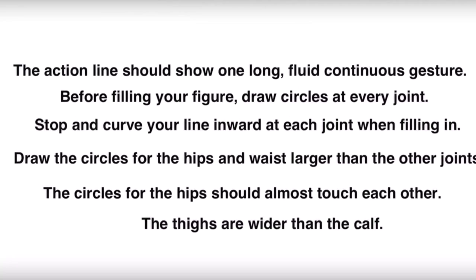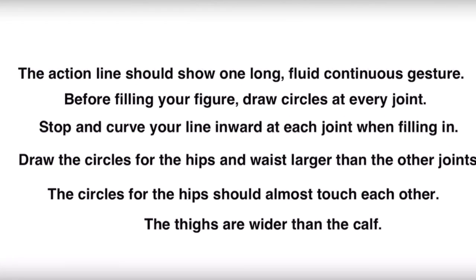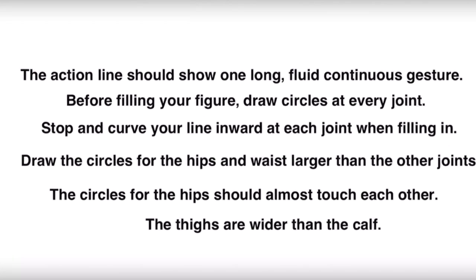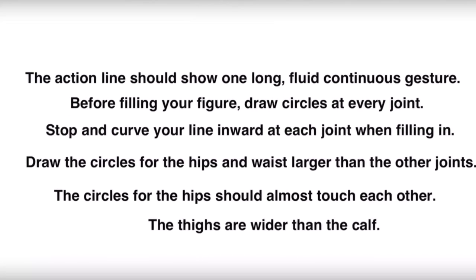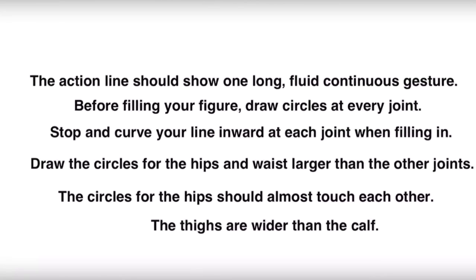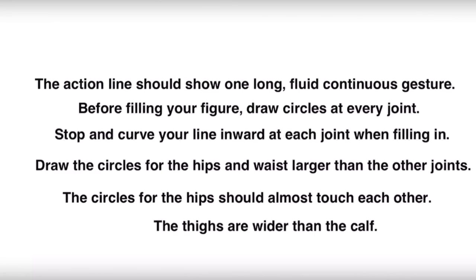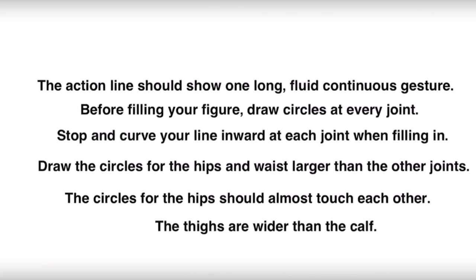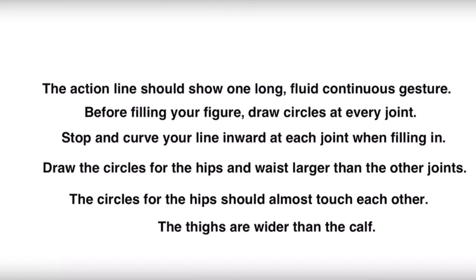The line of action should be one long, fluid, continuous gesture. Before filling your figure, draw circles at every joint. Stop and curve your line inward at each joint when filling in. Draw the circles for the hips and the waist larger than the other joints. The circles for the hips should almost touch each other. And remember, the thighs are wider than the calf.